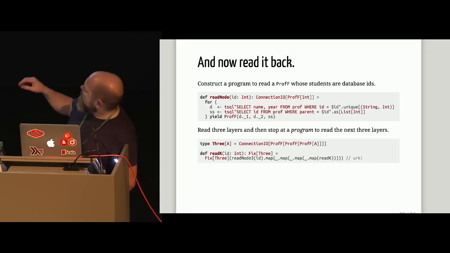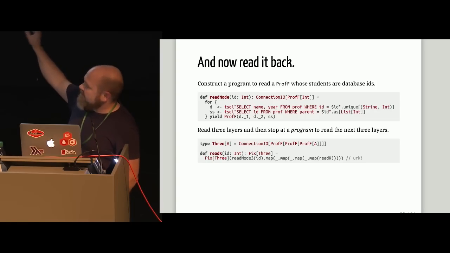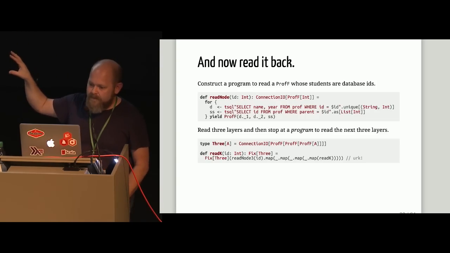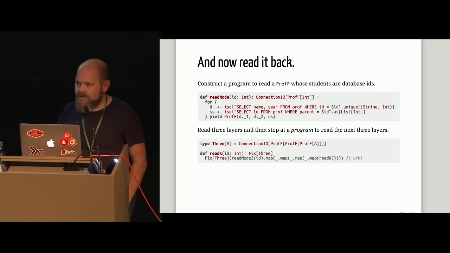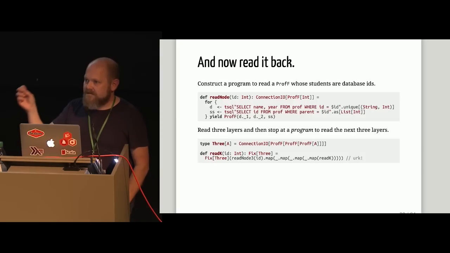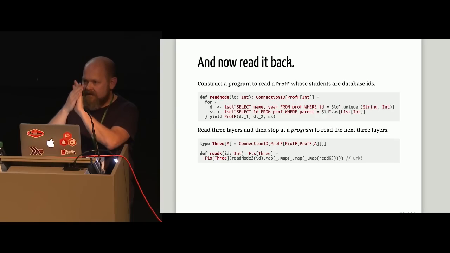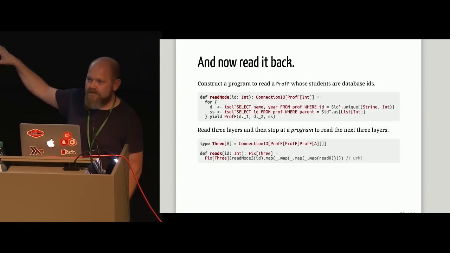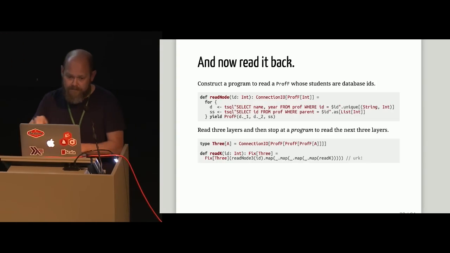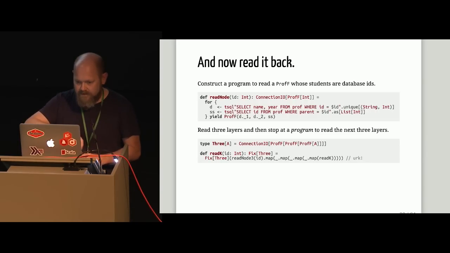Okay, and this map.map.map is pretty ridiculous. You can actually generalize this. The sample code uses some tricks in the style of shapeless to create a type class that's indexed on a natural number that lets you say, okay, I want to read this thing, and I want 5 levels, and it will construct the correct type for you. So this is boilerplate. You would never do this, but you can abstract over it. Okay. What we really want to do, though, is just read the whole thing back into memory. That's what we were trying to do, so let's talk about that.